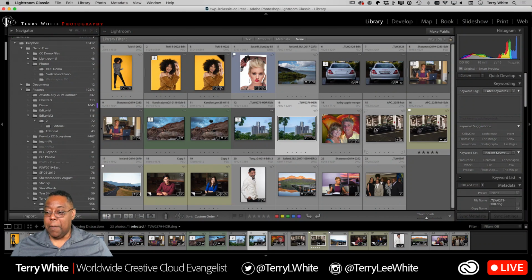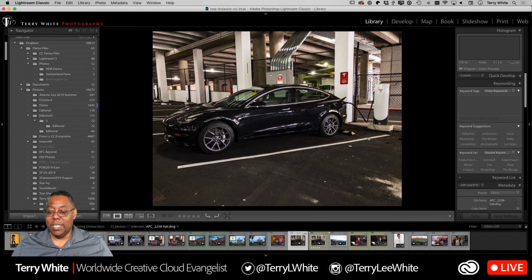All right, so I'm not going to take the time, because we're out of time, to go through this entire one, but now that you've seen some of these techniques, I'm going to show you a distraction that people don't even think to look at. So for example, if I look at this photo of this electric car charging, the distractions are all this stuff on the ground. You've got some concrete or something, that's dust, whatever this is, all the little pieces of paper, there's garbage over here on the ground. All of that takes away from the car itself, because everyone's like, oh, what's that on the ground? What's that little piece of paper?